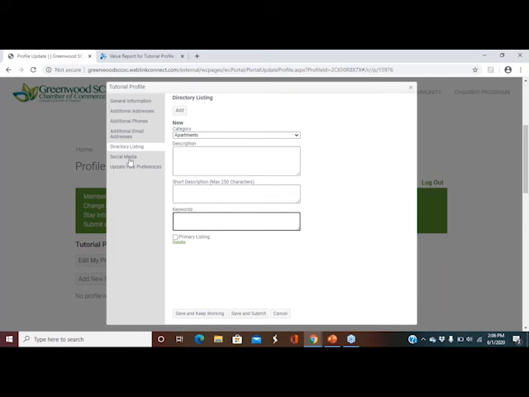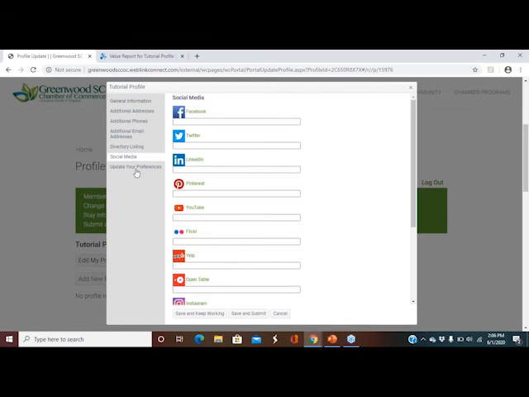The next section is for your social media. There are boxes for the most actively utilized social media companies, and any that your company has. You can put the web address in the appropriate place. Once you complete this step, an icon that links to your social media page will show up on the main listing next to your name.